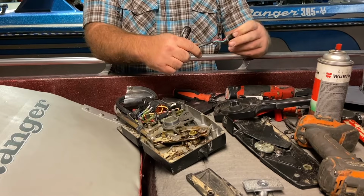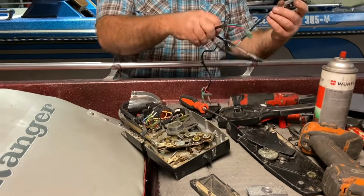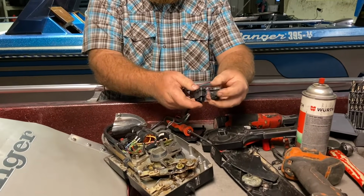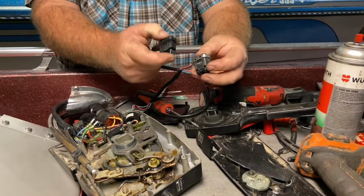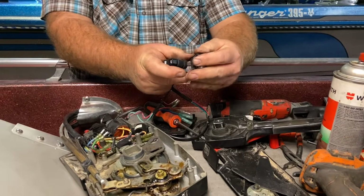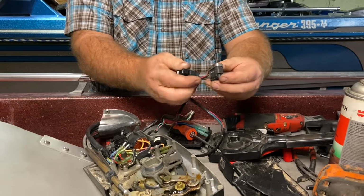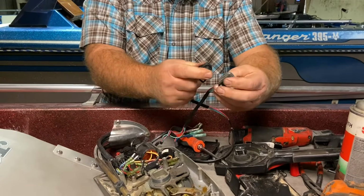So let's compare switches here. This newer one feels a lot better. Now I've used the heck out of this boat since I've had it. I've had it, been a lot of weekends out there on the lake, most weekends running the boat hard, doing a lot of trim up and down, chasing those bass.